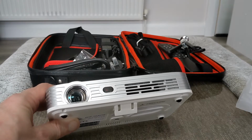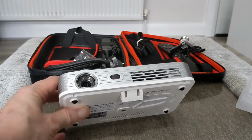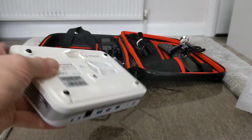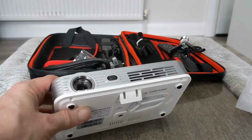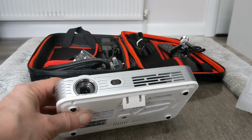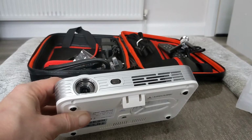So let's get it set up and see what it's all about, which is what we're here for, and how good it is with the quality. And so far, off the bat, I like all the ports that are on the back, which gives it a lot more versatility than just being able to plug in a projector and pick what's there. You have options for inputs there to give it more use with flash drives and so on. HDMI, you can connect your computer, you can connect your TV, your games console, all that kind of stuff, and we can really see what it's capable of in that respect.